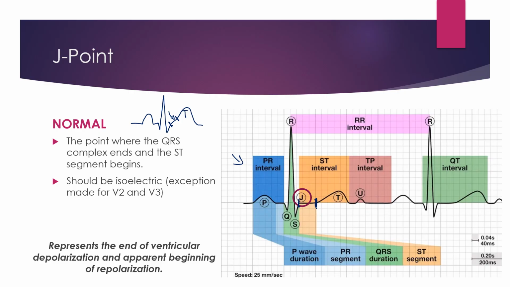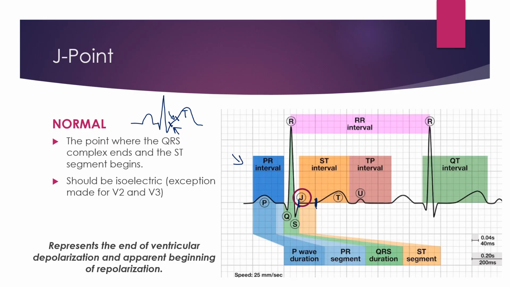So when we talk about the J point, we're talking about the first part where the QRS ends and the T wave tends to begin, or the ST segment tends to begin. This is important because this is where we measure ST elevation from, okay? So when you guys have heard the term STEMI, ST elevated myocardial infarction, really what that is is a JEMI, a J point elevated myocardial infarction, because that is the place at which we are measuring from.